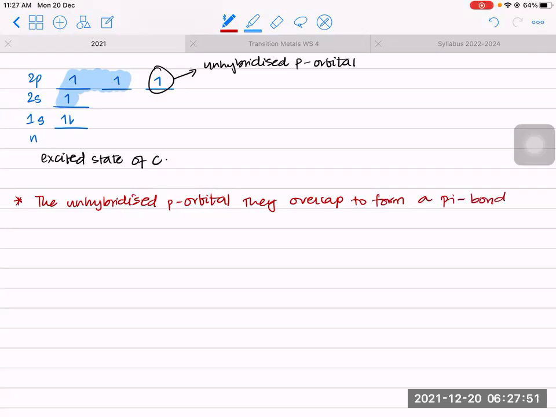Now, what is a pi bond? We know the pi bond is a delocalized bond, right? For example, if you remember in alkenes, this was a double bond, it was a pi bond. And I told you that the pi bond can be shown as an electron cloud above and below the nuclei. So this was a pi bond. Likewise here, can I say that this will be an electron cloud above and below the hexagonal ring?